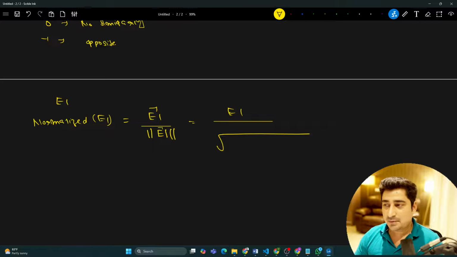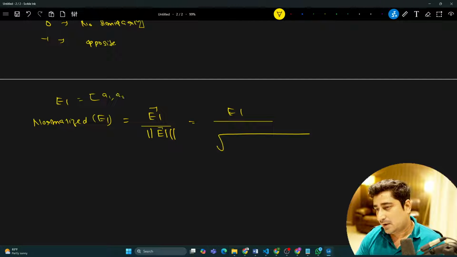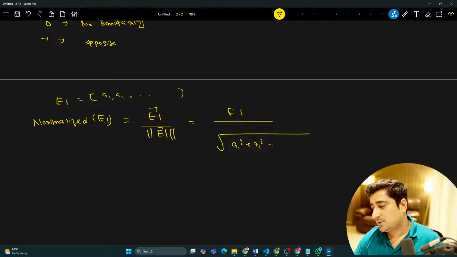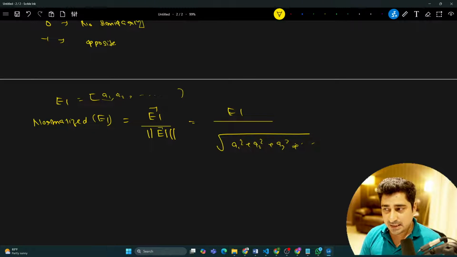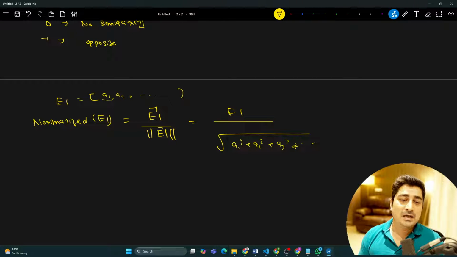Inside a vector, I will be having multiple data, right? For example, if I talk about e1, let's suppose we have a1, a2 and so on. These numbers. So it's nothing but the square root of a1 square plus a2 square plus a3 square and so on for all of these dimensions. Simple. So this is called a normalized vector, and normalization always tries to scale a vector to have a unit length, or magnitude equal to 1, without changing its direction, so that it will be able to nullify the magnitude part and retain all the meaningful information, as simple as that.